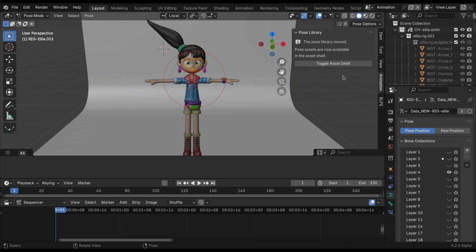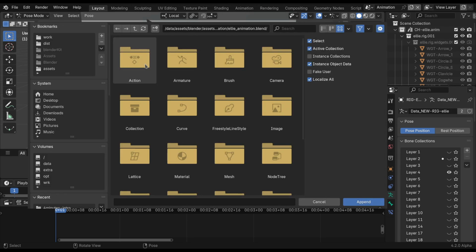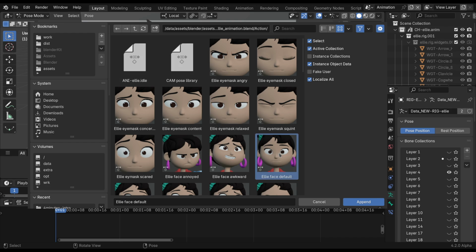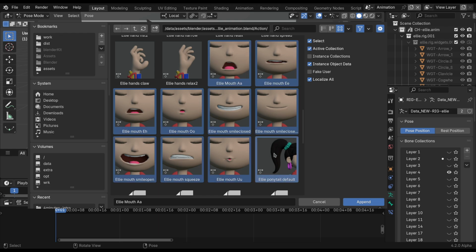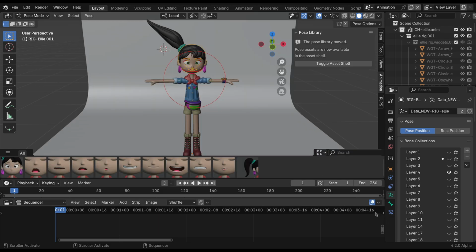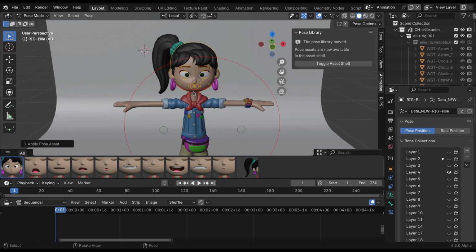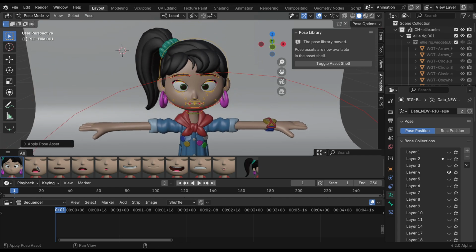As you can see, there are no actions, so I will import few actions from the same file. The default face and a couple others. So we have some existing actions already. There are a few face shapes which we can use directly.